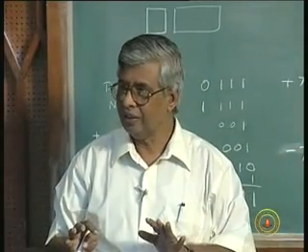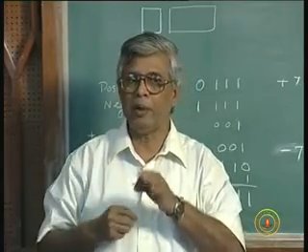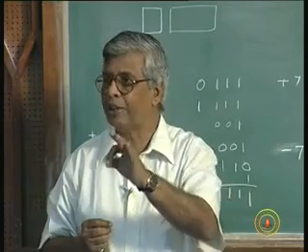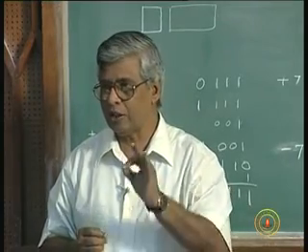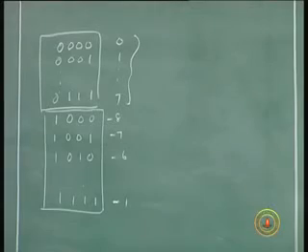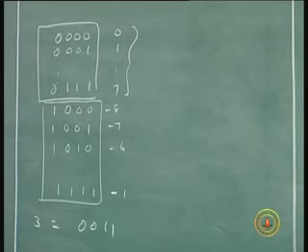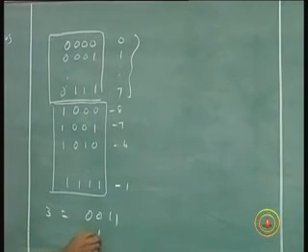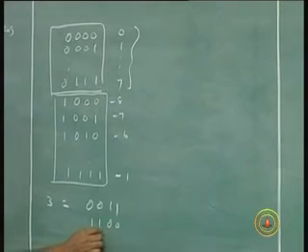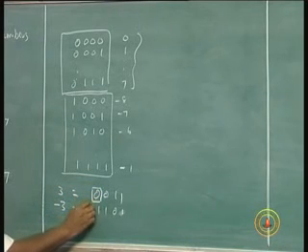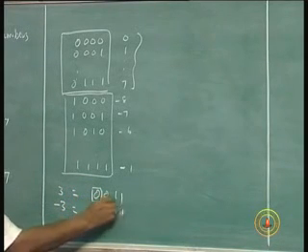Is that clear? Then with that background, if you have 3, ask me, first thing you should ask me is this plus 3 or minus 3 we are talking about. When I say plus 3, you say 0, 0, 1, 1. So I will say 4-bit representation. I already said 4-bit representation. So 3 would be represented as 0, 0, 1, 1. Minus 3 will be represented as, I will have to take a 2's complement of this, which is 1, 1, 0, 0. Add 1 to that, becomes 1, 1, 0, 1. So this is a positive number, this goes to a negative number.